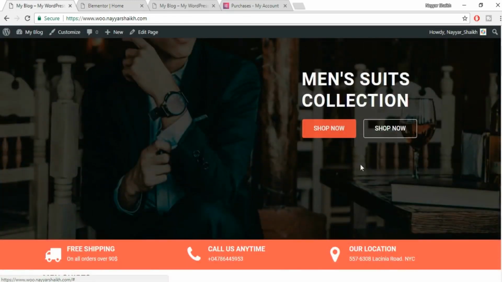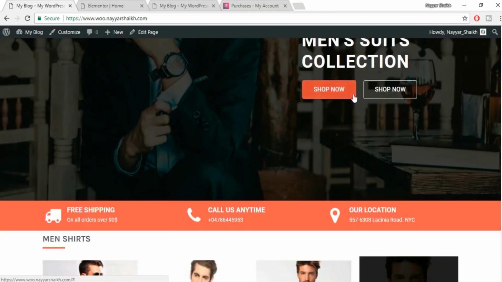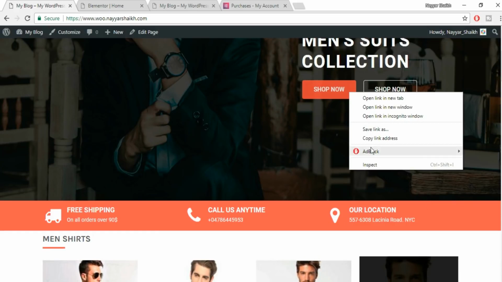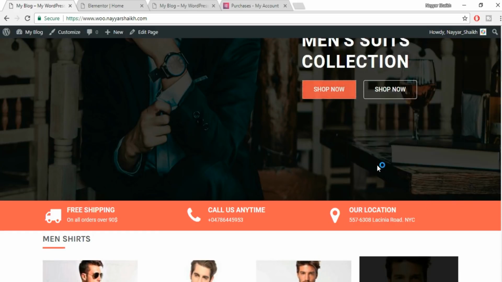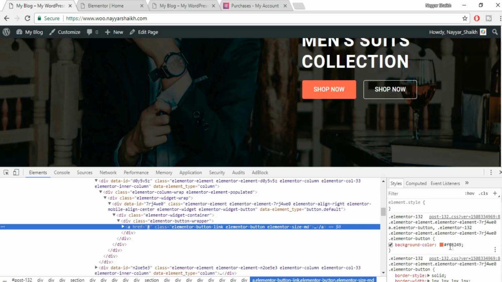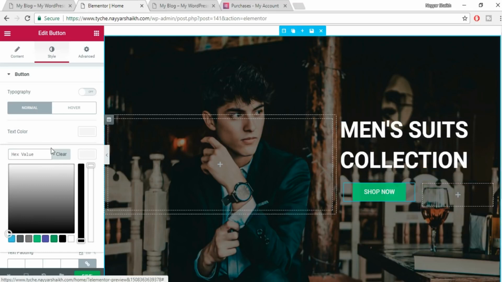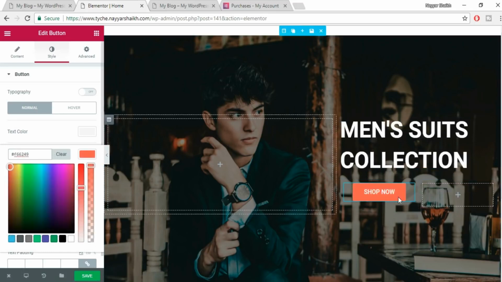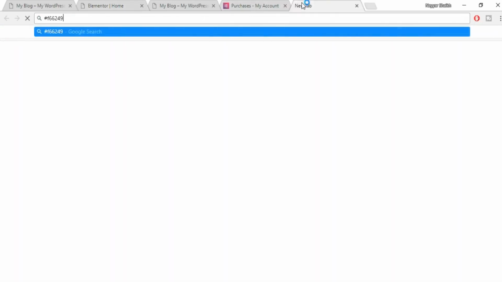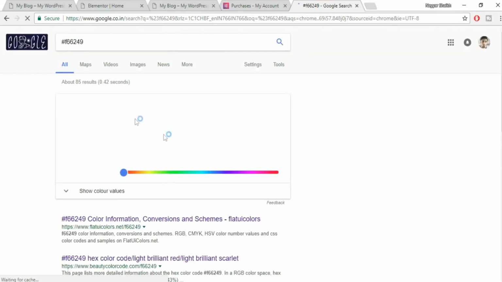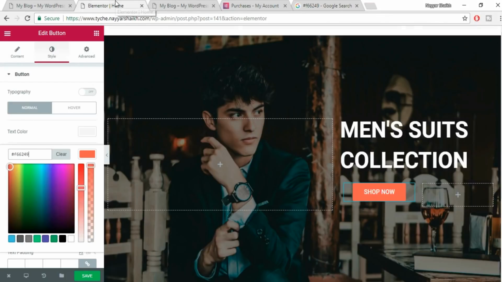If you don't know what this color is, and you really like this color, whether on this website or any other website, there is a very small and very easy trick. Right click on that button or anywhere on the website, whichever you like, and click on inspect. Now this is how it will look, and here at the right hand side you will see this background color or whatever color you'll see. Just copy this color code from here and go to this site, and paste in this color. So we have the exact same color. Now I'll paste in this color over here so that I don't have to copy this color again and again. Fine.